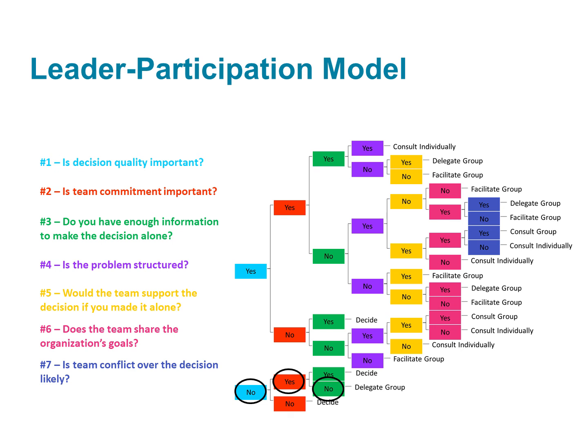No, you don't have enough information to make the decision alone. That's your answer to the third question. No, yes, no brings us to delegate to the group and give them sole power to make the decision of where to eat for lunch. Of course, this model can be used for more important questions. Try it out with a decision your team or work group is struggling with right now and see if the result makes sense to you.